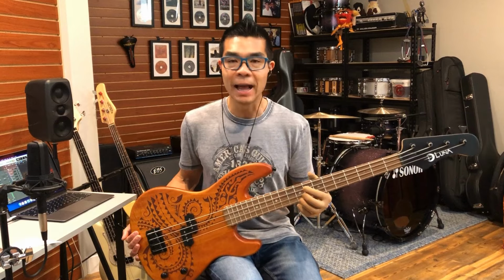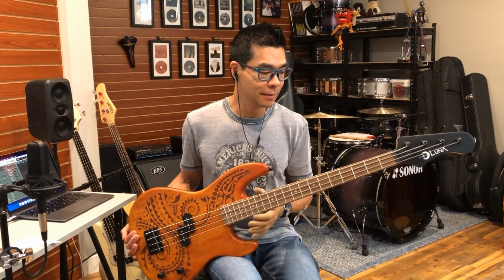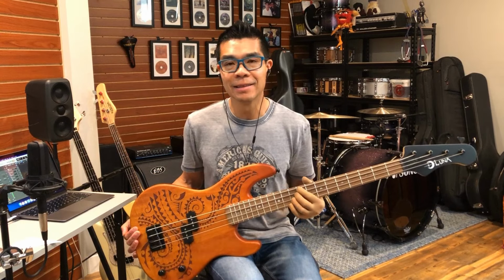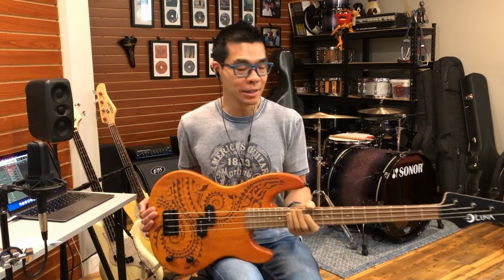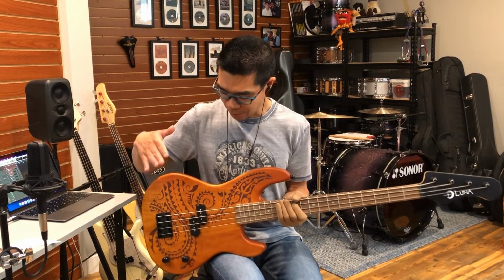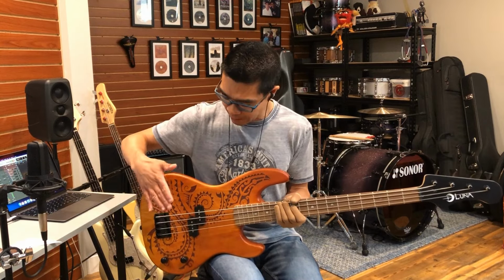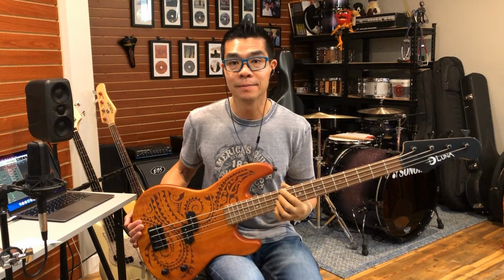In terms of out-of-the-box setup, this one came with an action quite a bit higher than what I would like. Now, this is again, unfortunately, part of the price point, and you cannot expect perfect setups out of the box. And more importantly, this box was also shipped to me across the ocean, so some level of forgiveness there. However, after lowering the action and tweaking both the neck relief and adjusting the saddles, I was able to get this bass playing pretty comfortably.